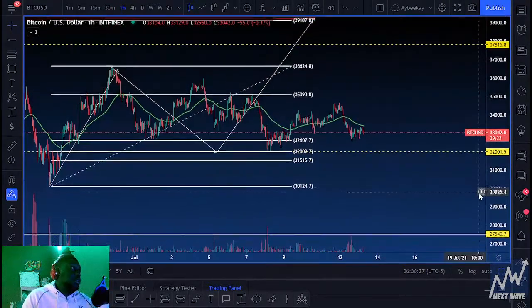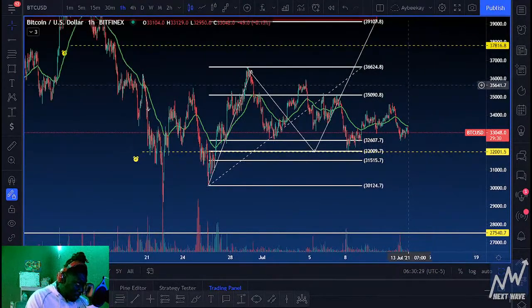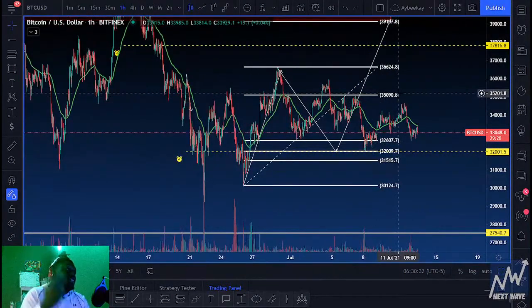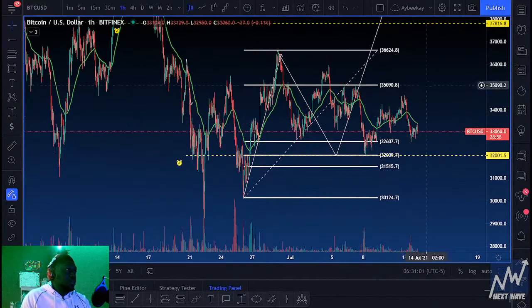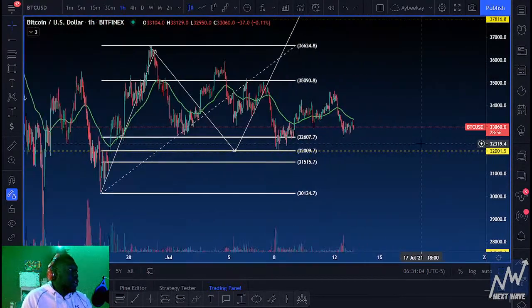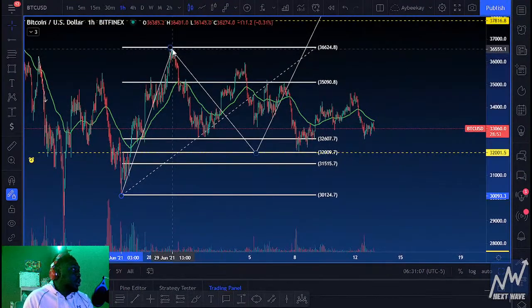I would still personally be looking for 32,000 if anything, and even with that, I just don't see the worth of trying to trade the cryptos on MT4 personally. It just depends on what broker you have and your skill level. If you have a broker where the contract size isn't that high, then absolutely you can trade Bitcoin with small lots or even practice with it. I used to practice on cryptos all the time, that's literally how I got good at trading, to be quite honest with you.